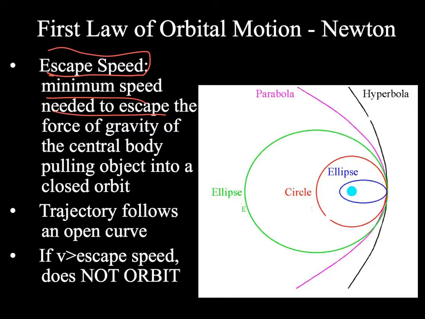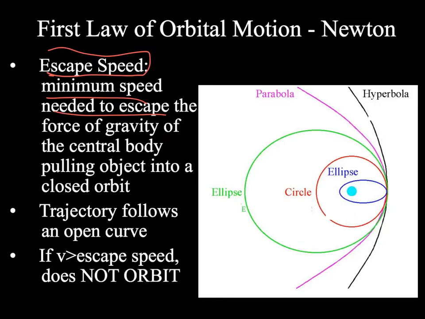Or sorry, it has to have the minimum speed needed to escape the gravitational pull. So that force has to be greater than what will continue to pull it back down to the surface of the body. A better example is when we shoot astronauts into Earth orbit. They have to reach that minimum speed to get into orbit so that they'll keep missing the Earth as they fall back down.